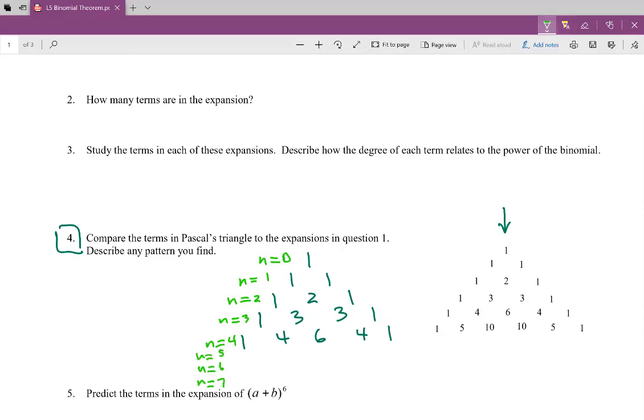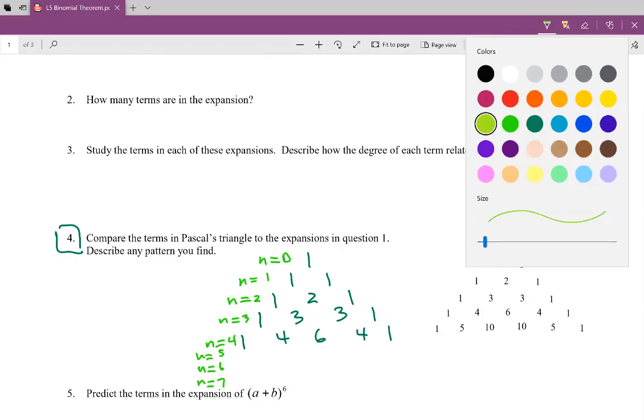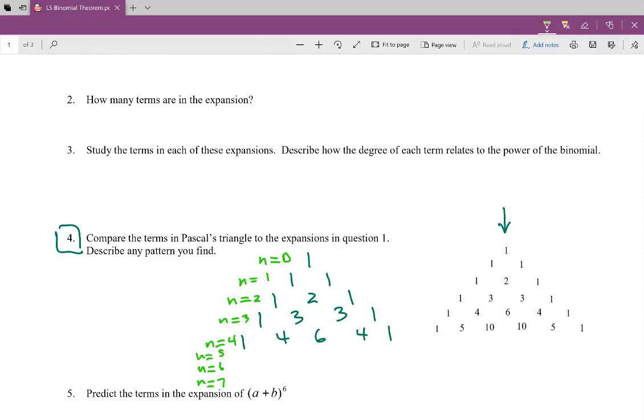So we'll use a different green, because even though I am using green there, let's try to get this answer. So we're going to get 1, 5, 10, 10, 5, 1. And then we get 1, 6, 15, 20, 15, 6, and 1. And then we get 1, 7, 21, 35, 35, 21, 7, and 1. So there you have it. The 7th row is going to have those terms: 1, 7, 21, 35, 35, 21, 7, and 1.